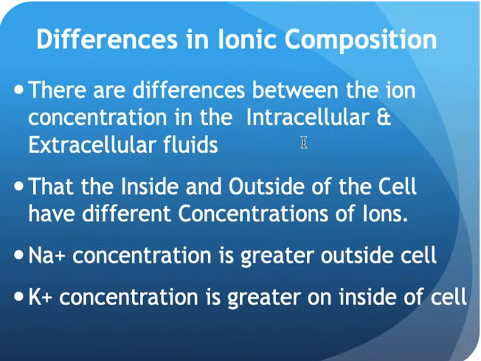So there are differences between the ion concentrations in the intracellular and the extracellular fluids, right? The inside fluid of the cell is going to be different from the outside. An important part is that we're really concentrating on two specific ions, sodium and potassium. Sodium concentration is going to be greater on the outside of the cell, and potassium concentration is going to be greater on the inside of the cell, and we're going to try to maintain this when our nerves are at rest.